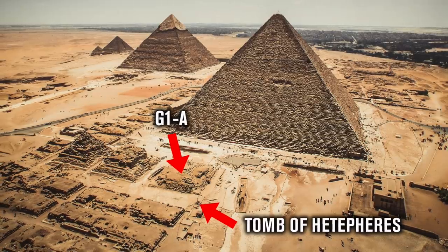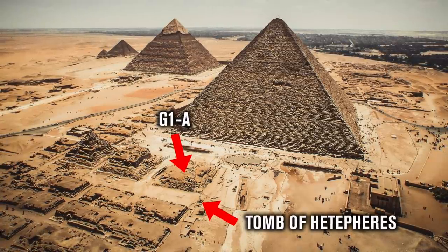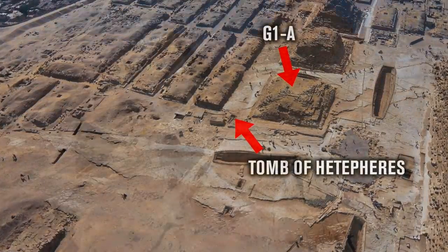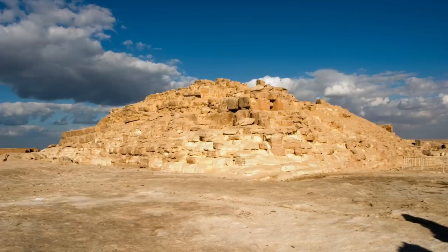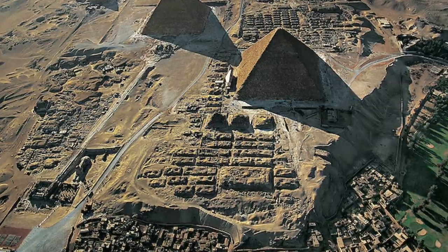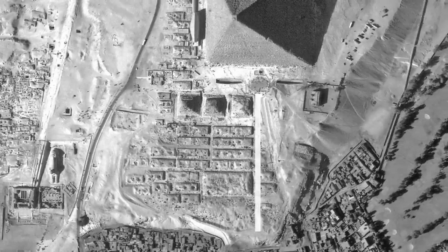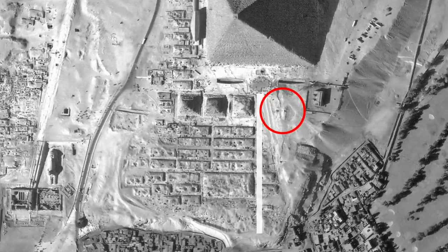Most Egyptologists assign the first satellite pyramid known as G1A to Khufu's mother, due to the close proximity of her burial pit. But the truth is, there is really no evidence to link her to any of the three satellite pyramids — it seems mere guesswork. If G1A was her tomb, why is her sarcophagus, canopic chest and grave goods all inside another pit in the ground? If we remodel the causeway to the original plan and fill in the boat pit, which can only have come when the second causeway was built, we do have enough space cleared to have another satellite pyramid to the north of the original causeway — in a prime position for such a prominent ancient queen and mother of the present king.